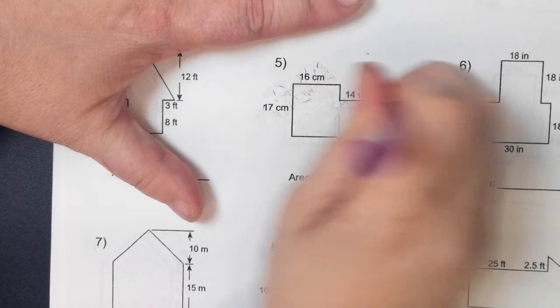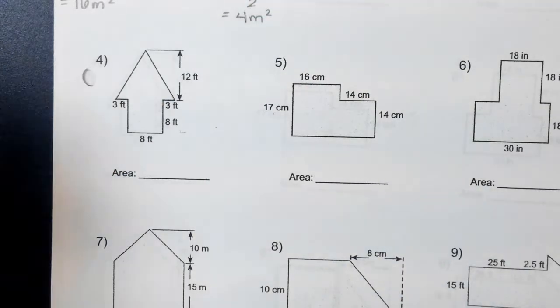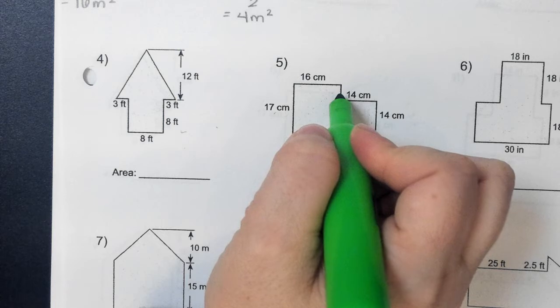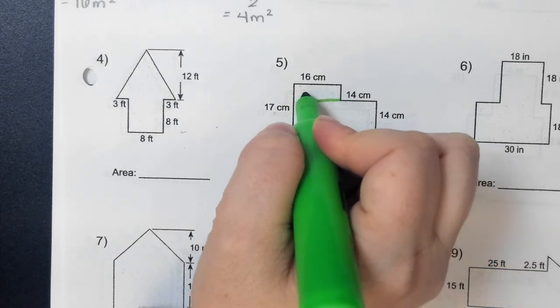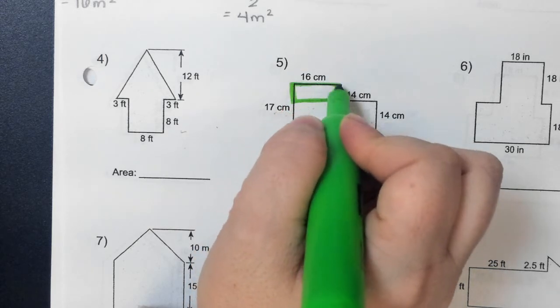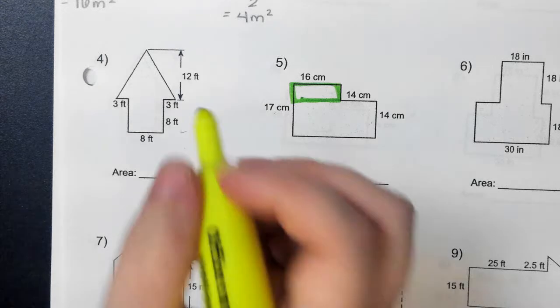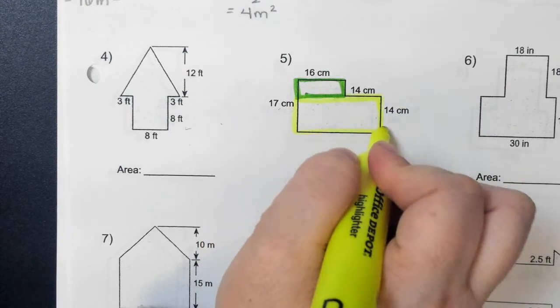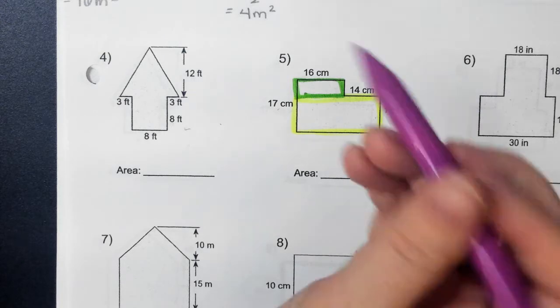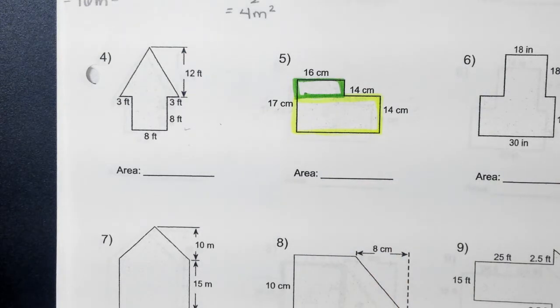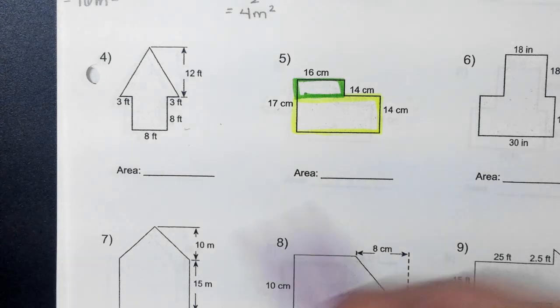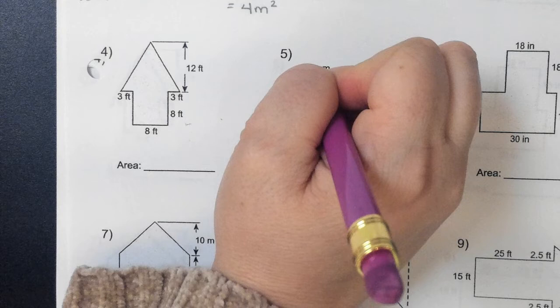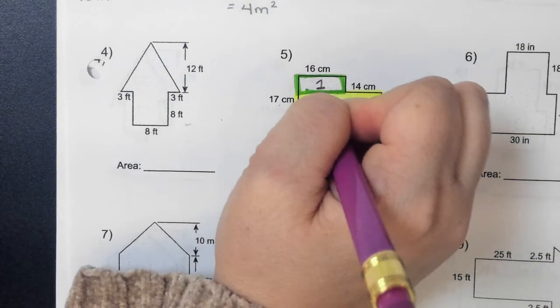I'm going to show you another method. Because sometimes, have you ever known, sometimes I get home and I do stuff like a little weird. Maybe not the perfect way every time. Another way I could have done that, now this is not the best way, but we are going to look at it, is I could have split it up right here. I could have said, this is a rectangle. Did anyone try to do that? I guess I'm the only weird one, because when I looked at it, that's what I saw. So, I'm going to let this green one be shape 1, and my yellow be shape 2.